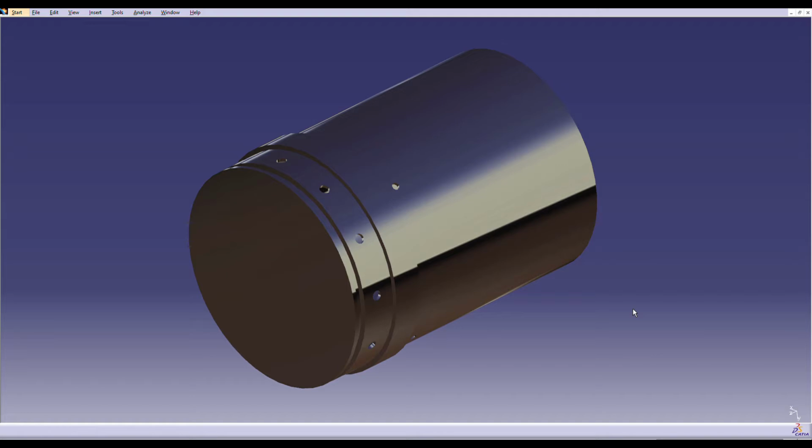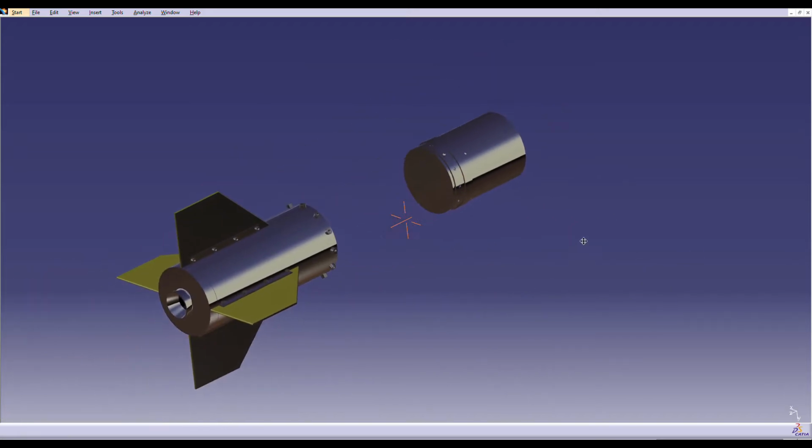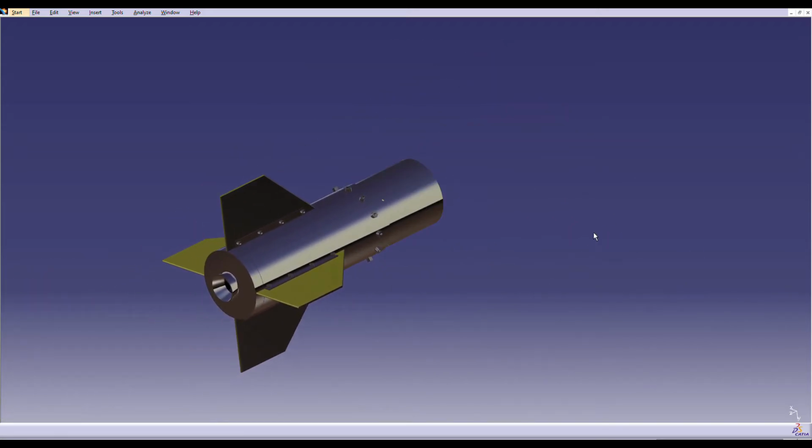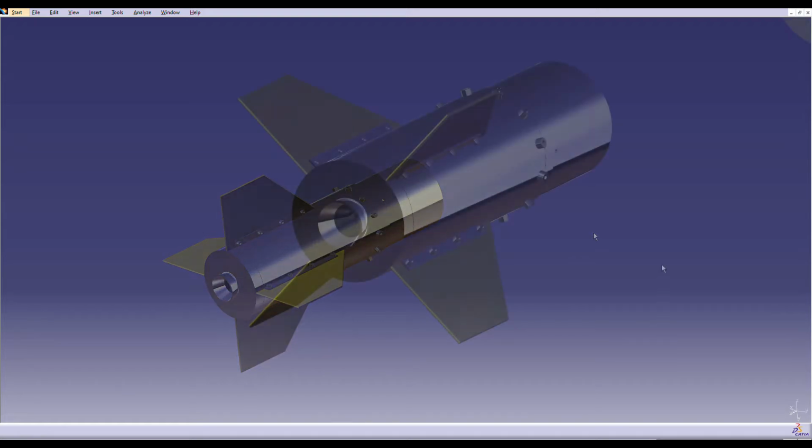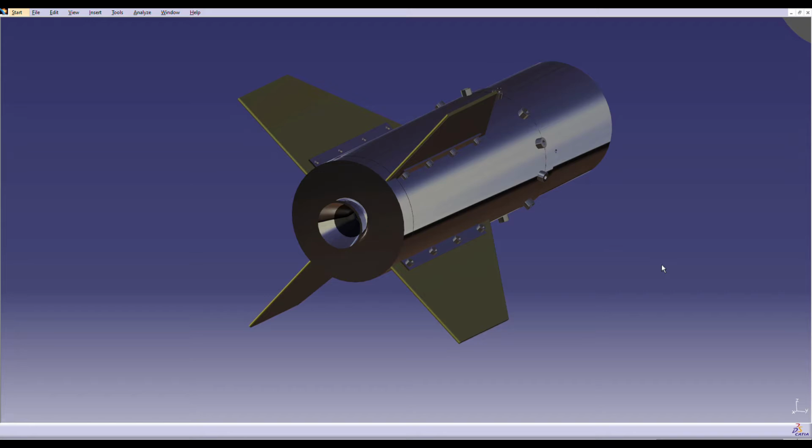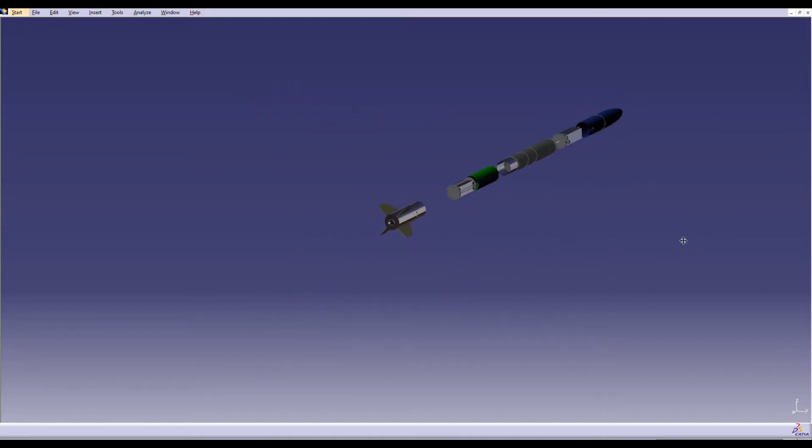After elaborating the requirements and making the first design considerations, as well as the first simulations of the rocket based on our experience in previous designs, we can start designing the main parts of the rocket using CAD software CATIA. For example, this one is a part of our engine, and after making all these parts, we can start assembling them into smaller groups, such as this one, which is our motor assembly along with every single screw and also the fins attached to it. And after finishing these local assemblies, we can then join them and make the final rocket assembly.